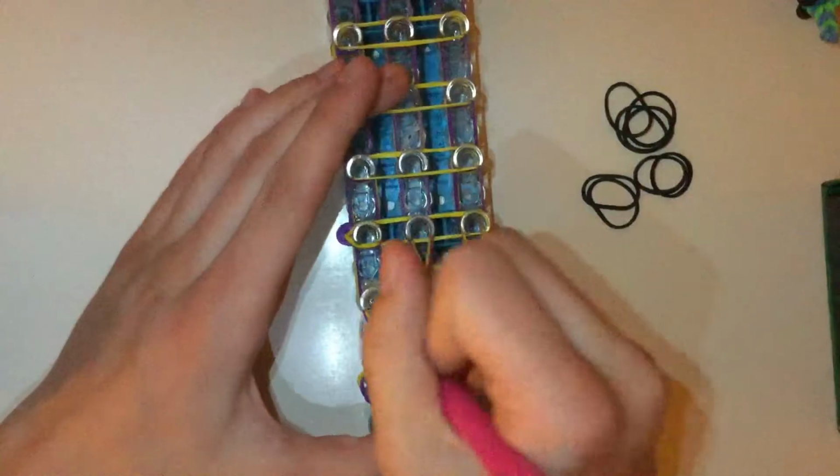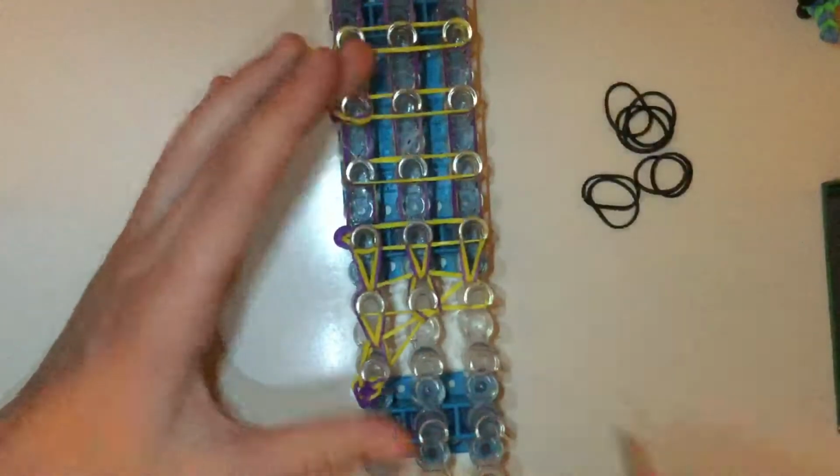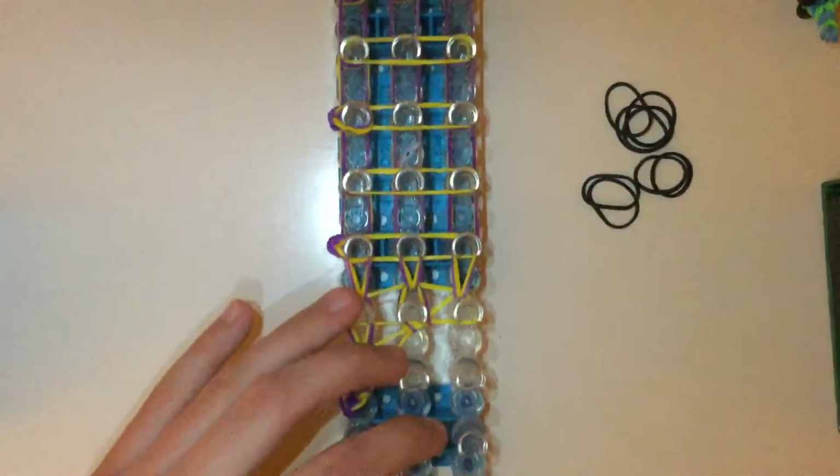It's not very nice. No. Ugh, get back on the peg. Alright, and we're gonna loop up once more. We're making sure we're pushing back the spikes and the horizontal bands every time.